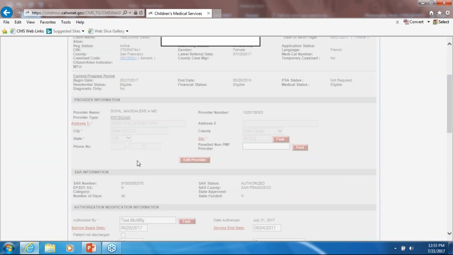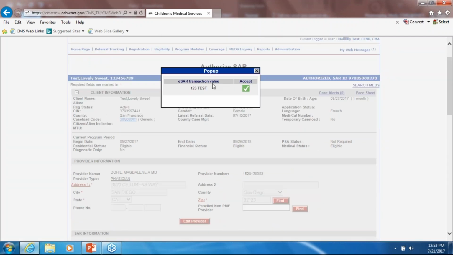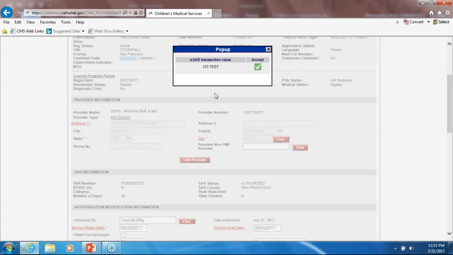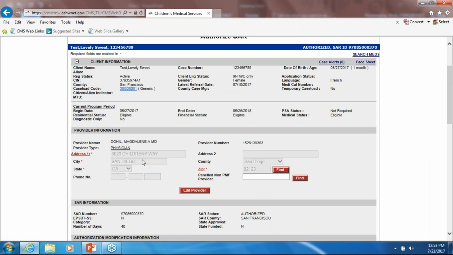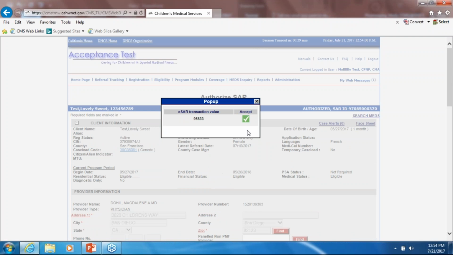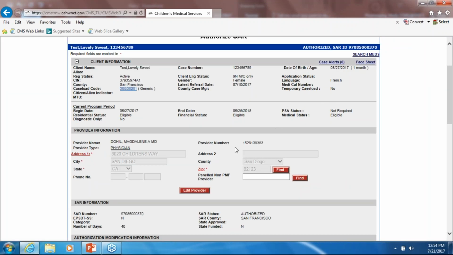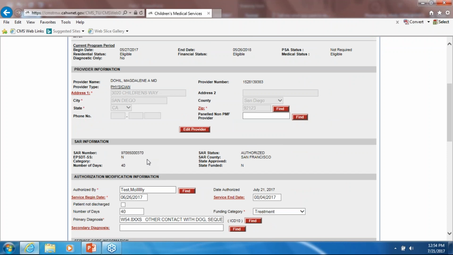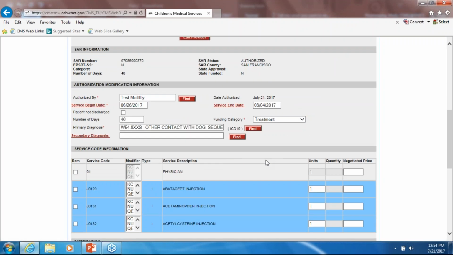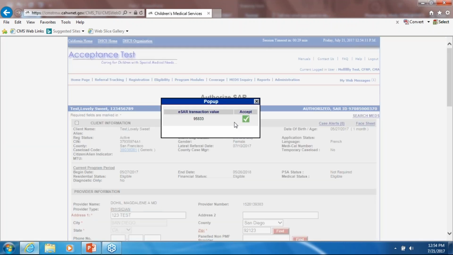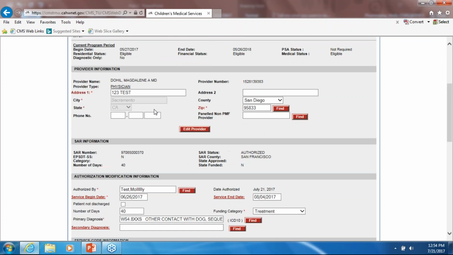So, for example, if they put in the address here, and for whatever reason you're not going to accept it, you just close it down and there are no changes. Okay, zip code as well, you review it, and if you're not going to accept it, you just close it down, no changes there. But I'm going to go ahead and accept it. So I'm going to click on it again, and the zip code, accept, and so now it's changed to my new address and my new city and zip.